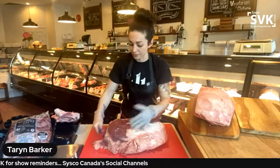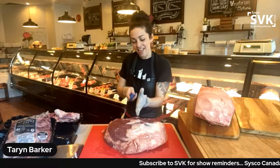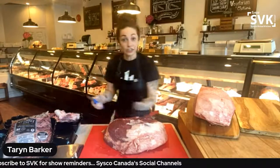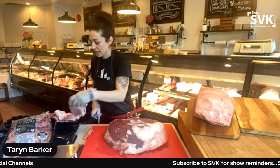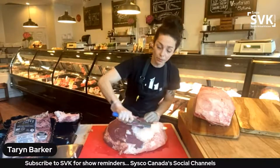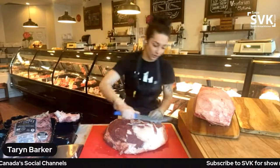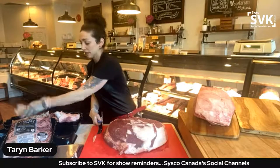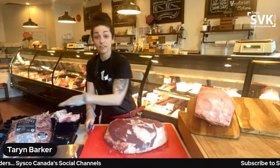The bottom flat ends up having two pieces where the grain runs one way, and then turns and goes in the other direction. For someone newer to the kitchen, learning how to slice that may take a bit more time. It might be more risky for the business owner or chef to have new people slicing those after they've been cooked and are ready for service. So this one, we're going to trim up the fat and all the silver skin on the top. I'm going to keep the nice pieces of fat off to the side, as that will be great for the cooking of it.